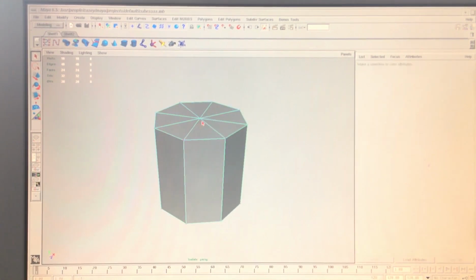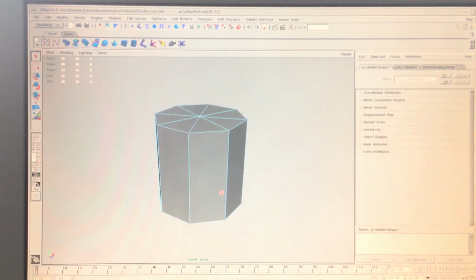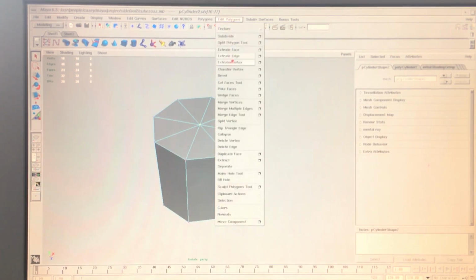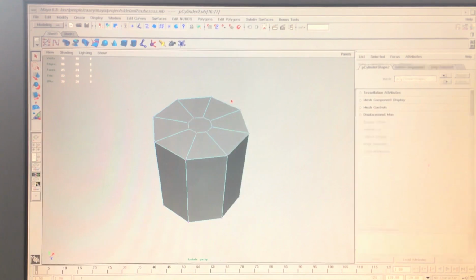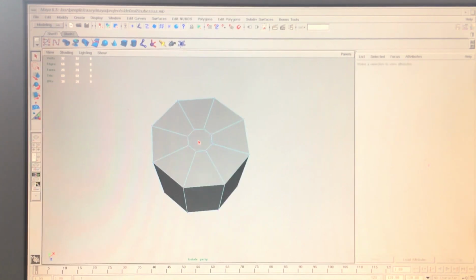And there's a couple things here we can do. Make this vert, see if we can grab the 2 verts on the top and the bottom with an 8-sided cylinder, and we'll do chamfer vertex, and you can see here that it breaks it open there. Doesn't make a quad.